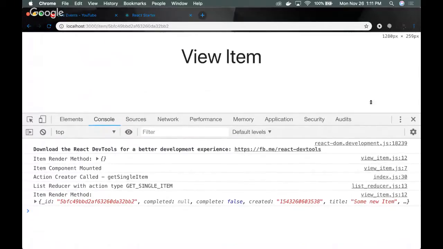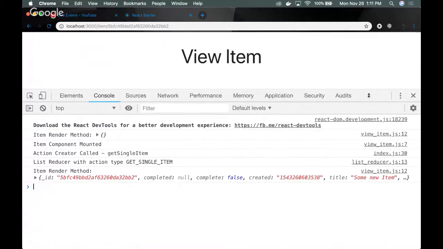So if we look at our console logs, we're going to go through console logs and we'll go through the actual code. But if we look at our console logs, the first thing that happens is the item's render method is called. Okay? At that point, we have no data. After the render method is called, then component did mount is called. So render is called before did mount, because mounting means it was already added to the DOM. It's already been rendered one time.